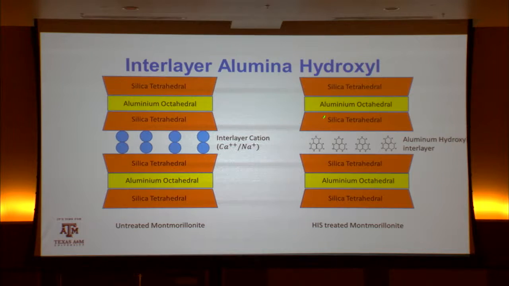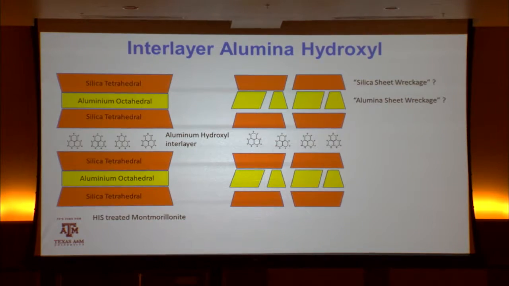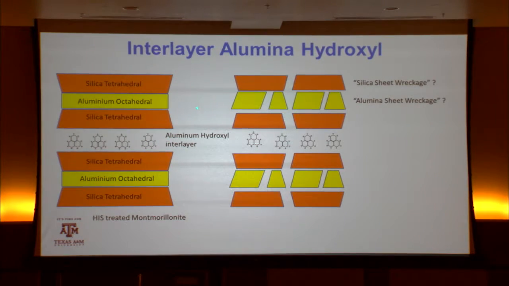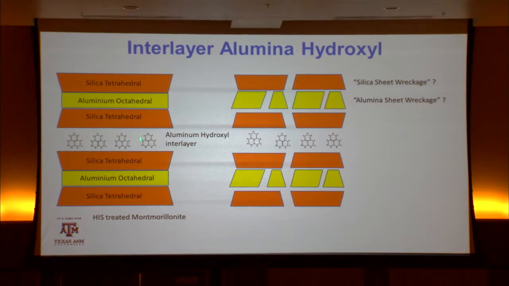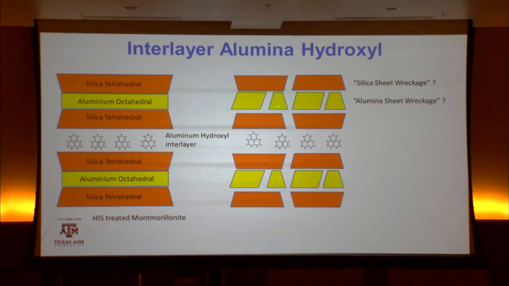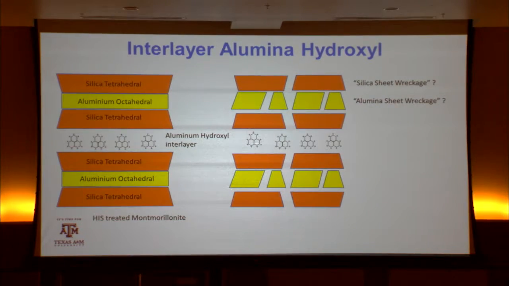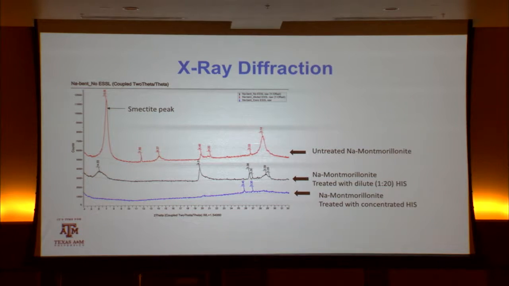And over on the right-hand side, we thought that the acid would be solubilizing primarily this aluminum layer, because at very low pHs the aluminum layer breaks apart. So our actual representation was that ultimately the aluminum layer would release the aluminum. It would form an aluminum hydroxyl interlayer which would bond these together and keep them from swelling, because it does diminish swell potential. And then, by the release of aluminum, it would diminish the integrity of those aluminum octahedral interlayers, and therefore the silica layers would also break apart. So this was our hypothesis going in, and this pretty much proved that that was going to happen.